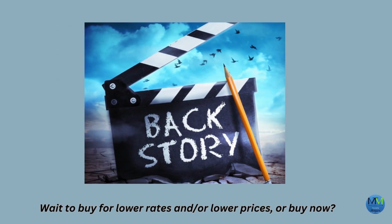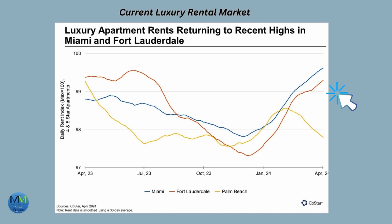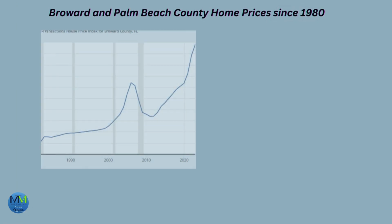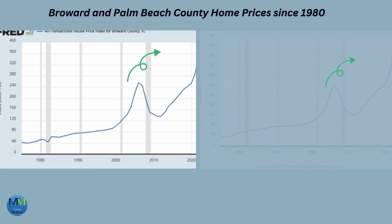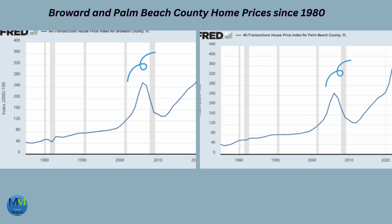The fact is that most people in South Florida are currently in a holding pattern to buy a home. And those that can afford to buy a home are renting, which is clearly shown by looking at the increase in prices of the luxury rental markets in Miami and Fort Lauderdale. But history often repeats itself, especially in stocks and in real estate. Buying real estate in South Florida over the course of time has been one of the best investments you can make as prices have continued to trend upward in the Tri-County area for several decades.